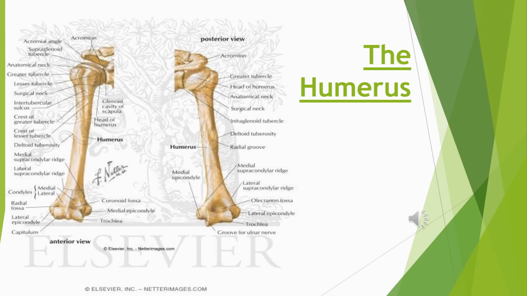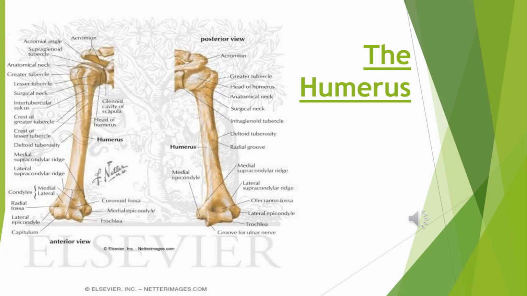Moving more inferiorly, we see the deltoid tuberosity, and the muscle that attaches to the deltoid tuberosity is the deltoid. Quite simple. Moving more inferiorly, we see two fossas, the radial fossa on your left side and the coronoid fossa on the right side. These are two fossas, like we said. Think of a bowl. It's a circular indentation into the bones, and the two structures that go into those indentations are, for the radial fossa, it will be the radial bone. For the coronoid fossa, it will be the ulnar bone, and the feature of the ulnar bone that will go in there is the coronoid process.